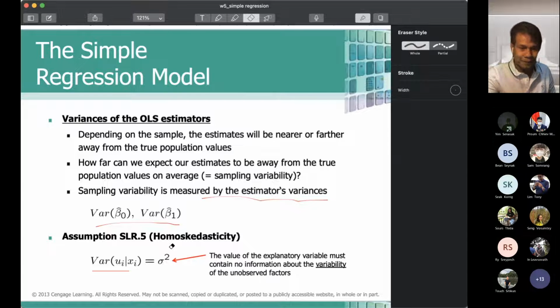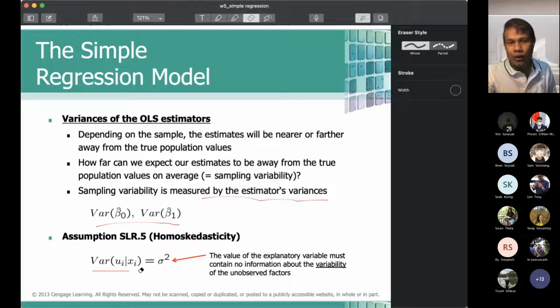So remember, our goal is to make causal interpretation. To make causal interpretation, what you just need to know now, we need to obtain unbiased estimate and unbiased variance or standard error. So to obtain unbiased variance and standard error, we need assumption number 5, homoscedasticity. So assumption number 5 means that the variance of the regression functions is not conditional on any x.